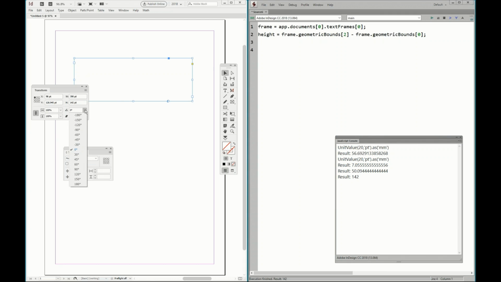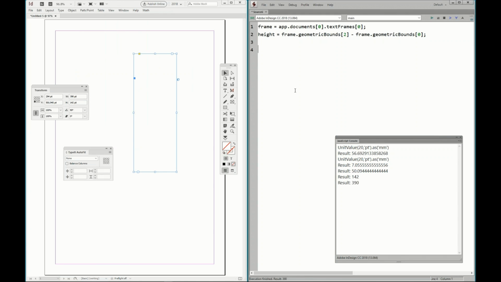And when I rotate this frame like this, it says 390, which of course is wrong. The frame's height is still 142 points.